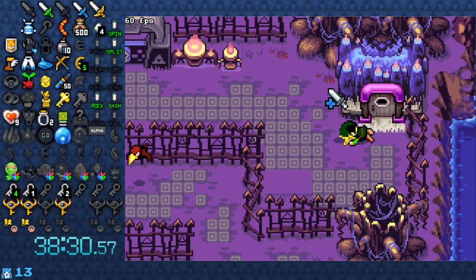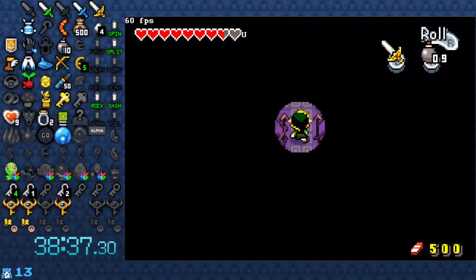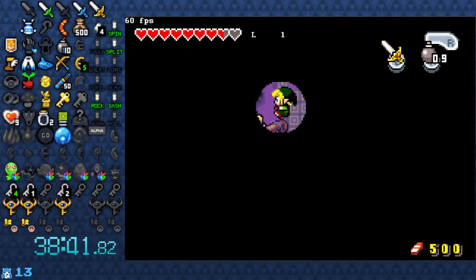Actually found the Gust Jar pretty early today. We got ourselves basically a vanilla Deepwood as our first dungeon, except Deepwood was on top of Mount Crenel.